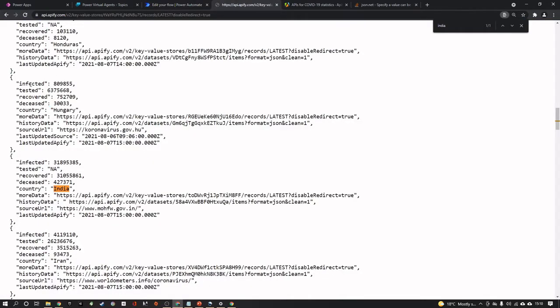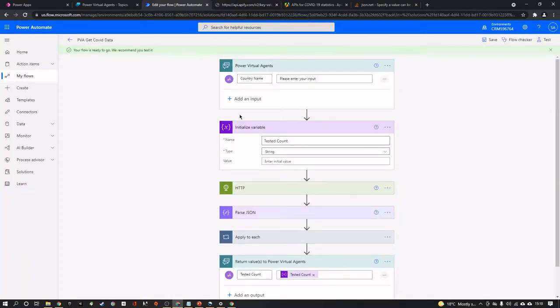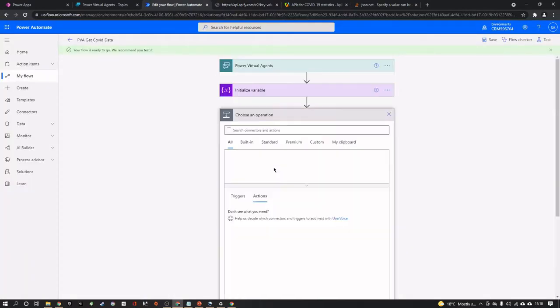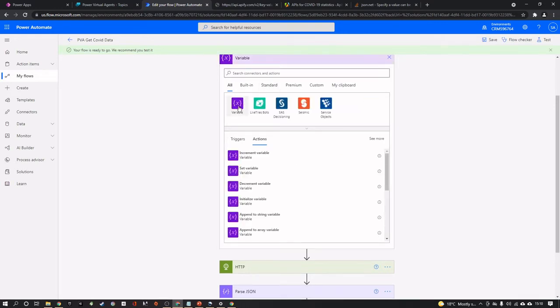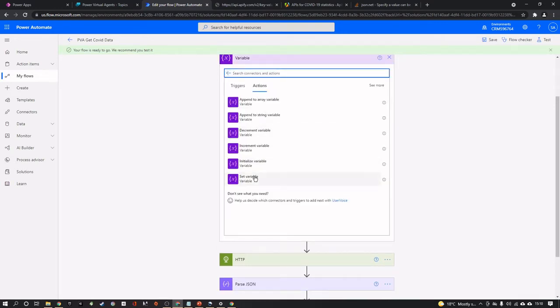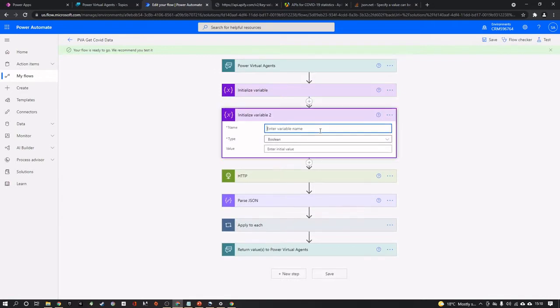So let's create the variables here. For the infected count, I'll quickly create a variable as a string, initializing the variable for infected count as a string.